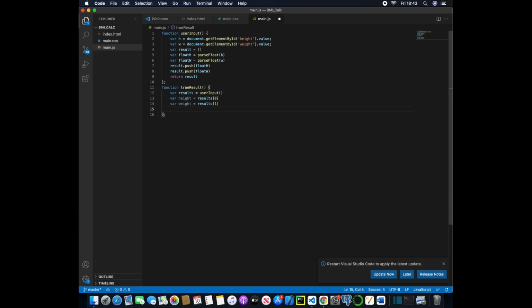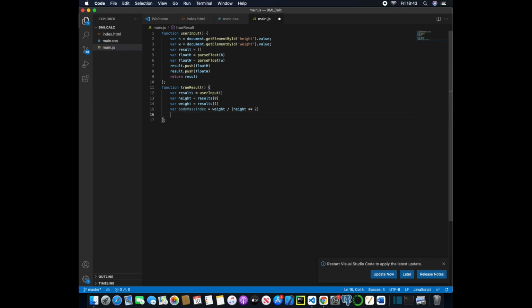And now we can create a body mass index that we can actually use some maths with. So to work out the BMI, you need to have your weight and then divide it by the height, and the height is raised to the power of 2. So what we'll have is var bodyMassIndex is equal to weight divided by, and then in brackets, height, and then 2 asterisks, and then 2. So this will just have height raised to the power of 2, and then you'll have weight divided by that.